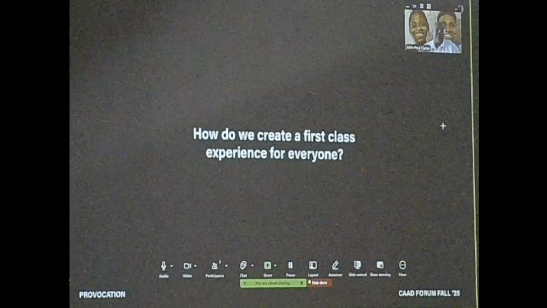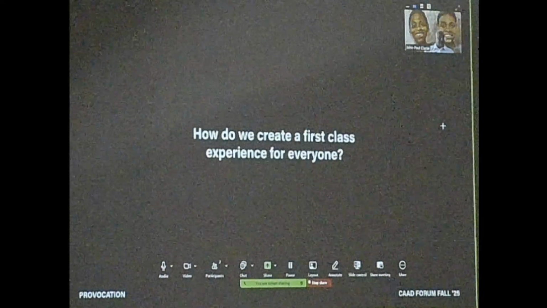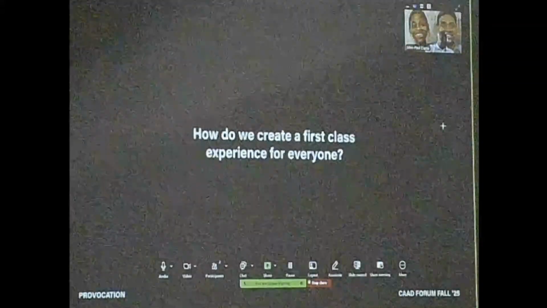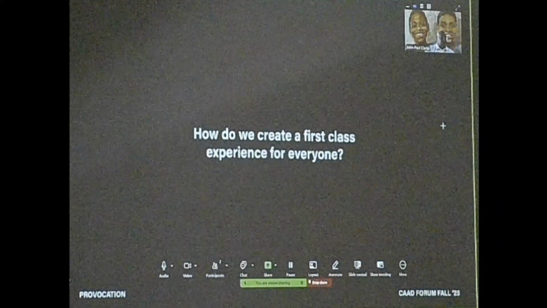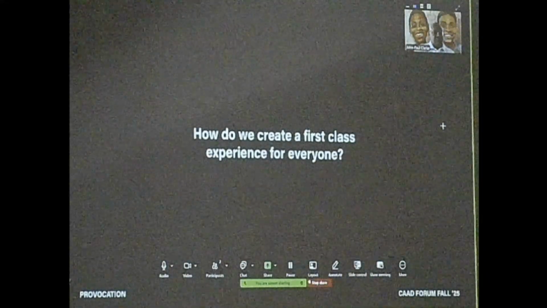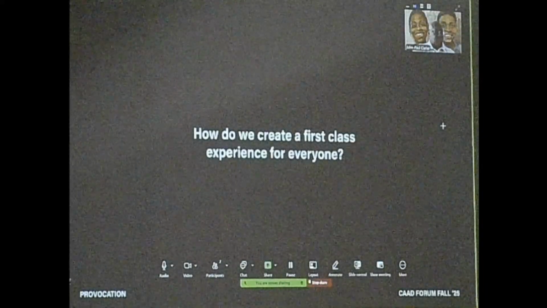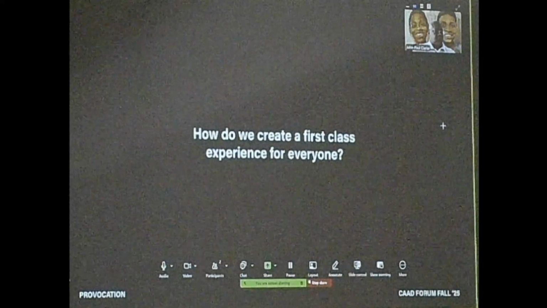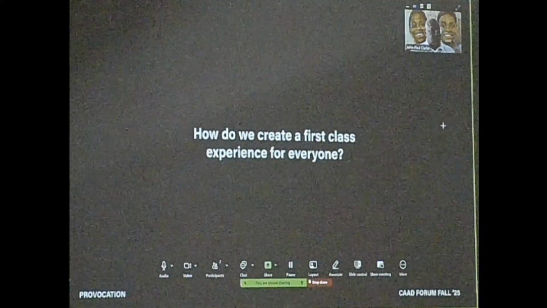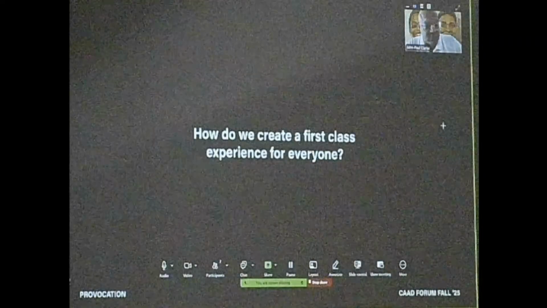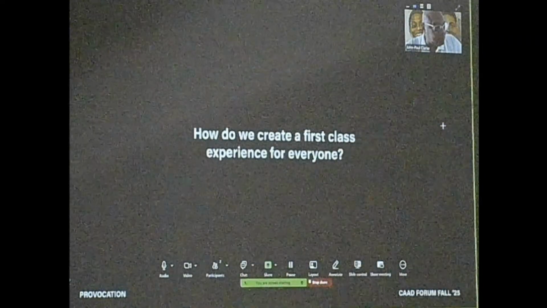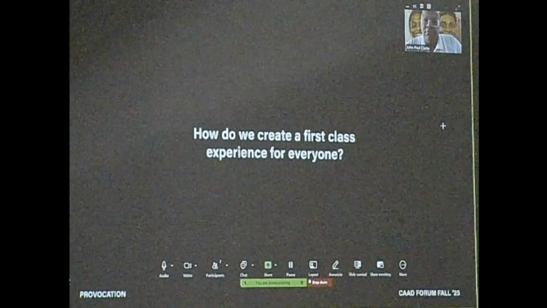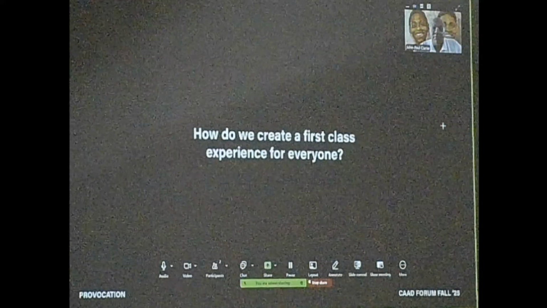And so we spent a lot of time discussing as a group how to really dial in on what our vision was. And so it was through many different conversations that we created this slogan, which was, how do we create a first-class experience for everyone? So not just reserving comfort for the privileged few that could pay for it, but actually thinking about regular people that are traveling in economy class, how do we grant them that same comfort and luxury? So it's sort of business plus for the whole plane.